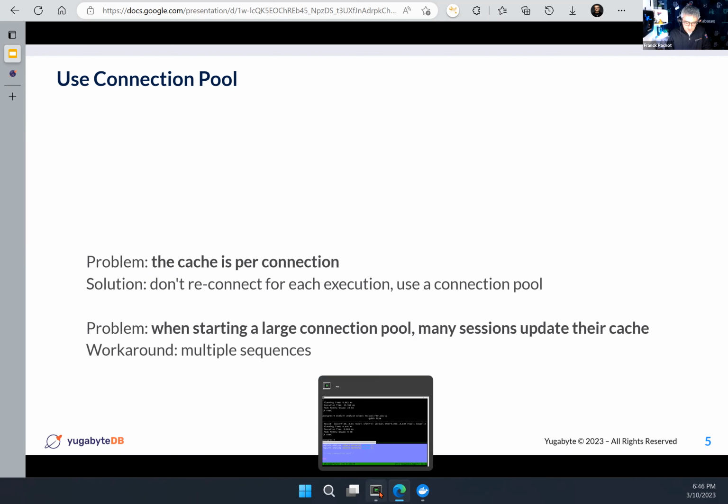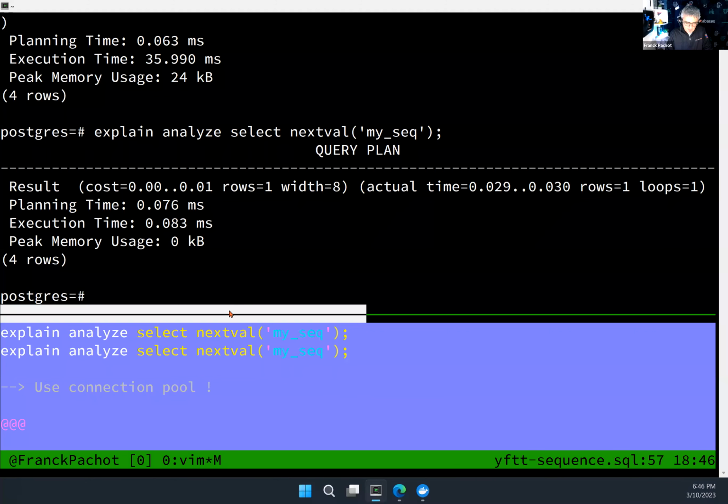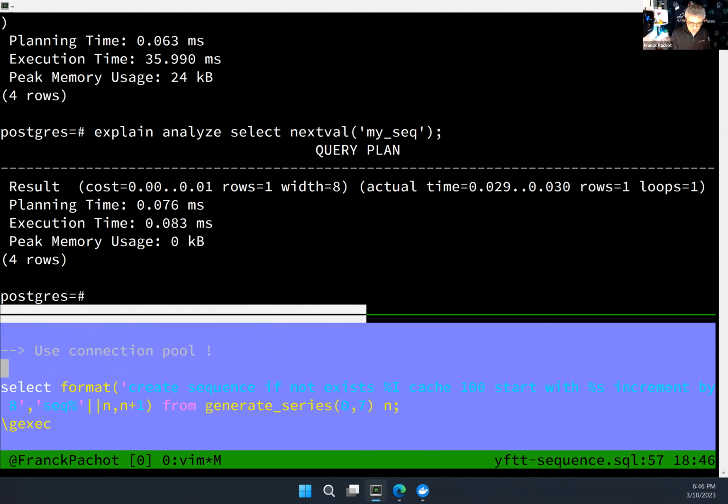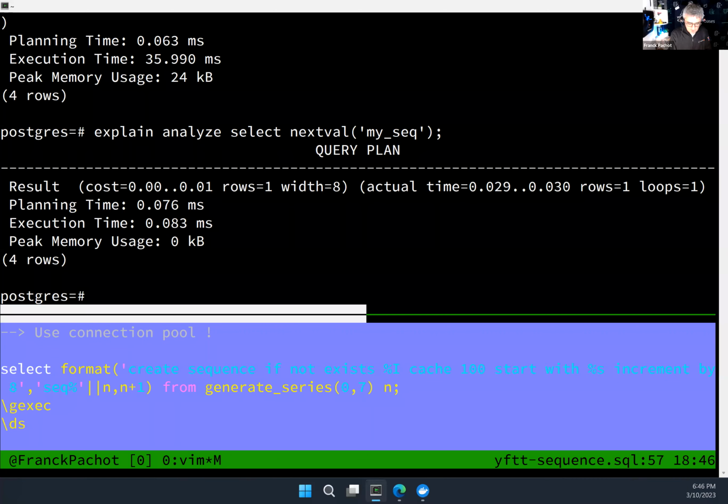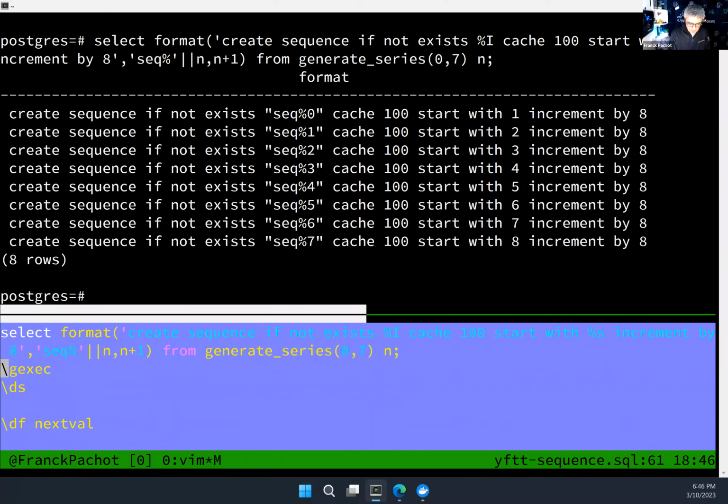So the workaround I have here is basically always the same. When we have sessions hitting the same row, what we want to do is have multiple buckets so that they don't hit the same row. So here, my idea will be to create 8 sequences instead of 1. So let's create that.